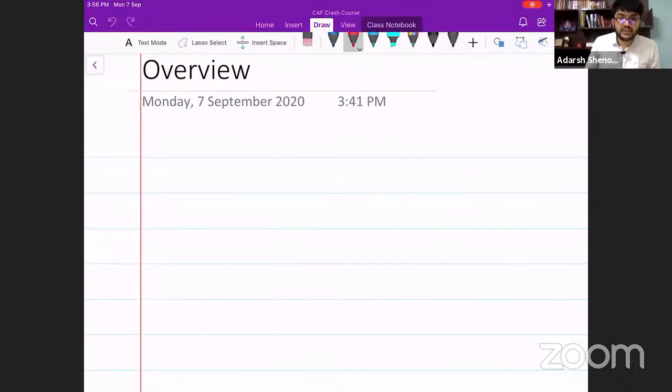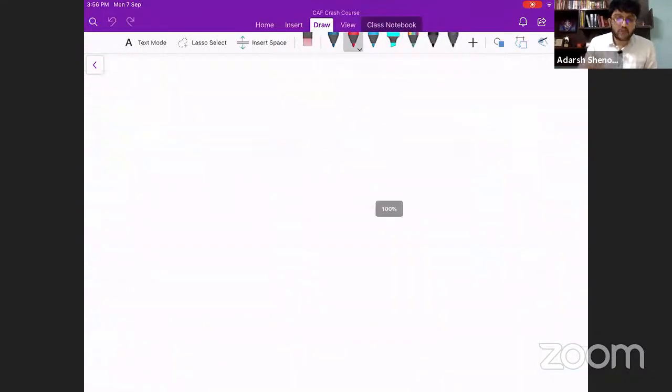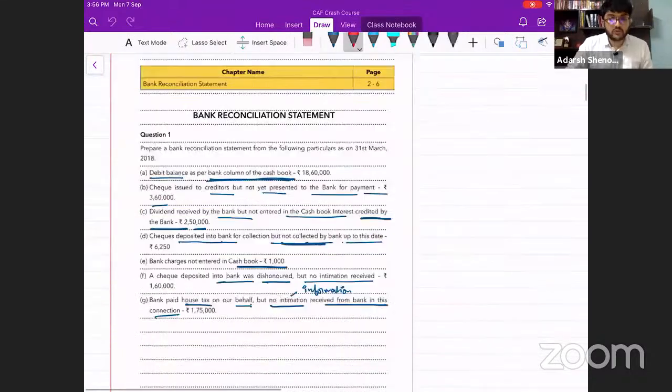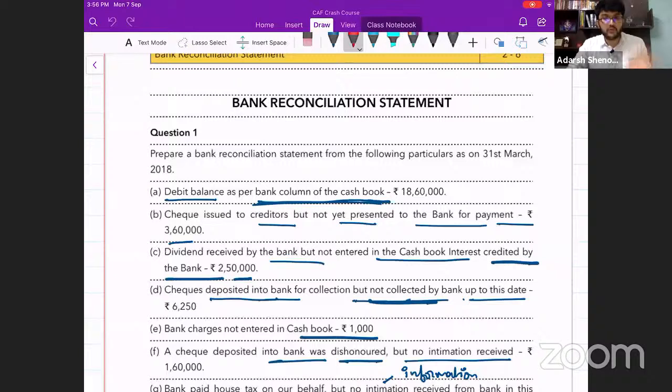Okay, yesterday I told you BRS. I did not talk about how important BRS is. I'll just talk about both BRS and depreciation quickly and tell you what you have to keep in mind when you're solving problems. Shall we discuss this within 4 minutes? Let's start consignment at chart 4. Okay, first I will talk about depreciation.